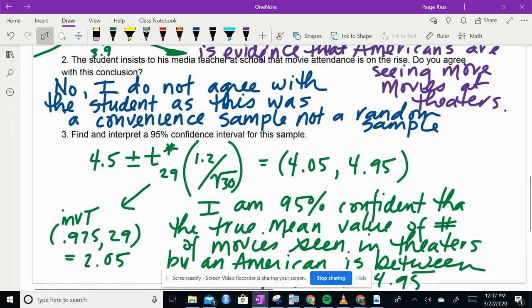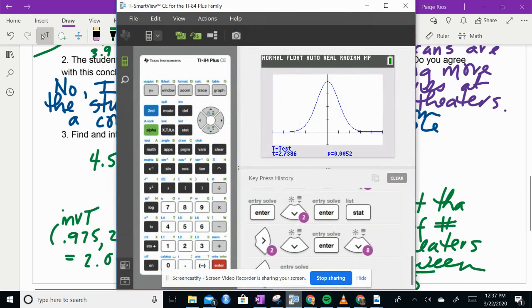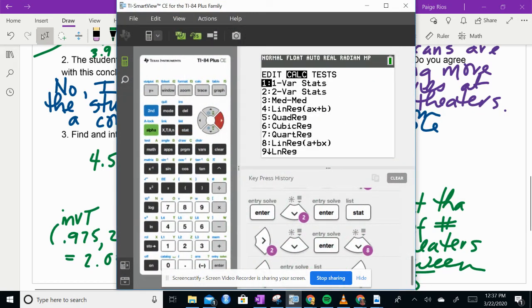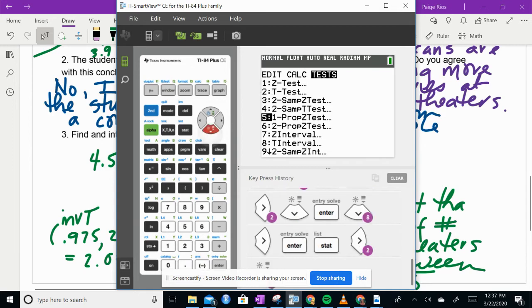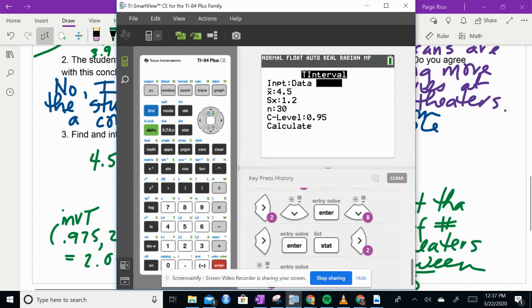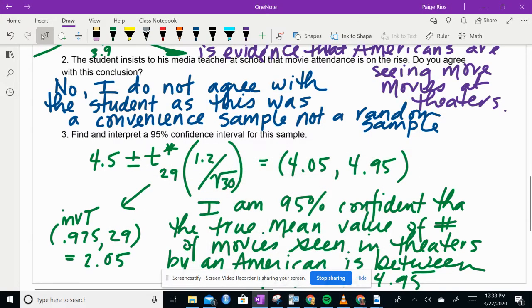Next, I was asked to do a 95% confidence interval. So for this one, going back to the calculator, I'm going to go to stat and move over to test, go down to number 8. That's your t interval. Again, all my data is already there. So I just need to calculate my confidence interval and write that information down. In order to show my mechanics, I'm going to need a critical t-score. So first, let me show you where that comes in.